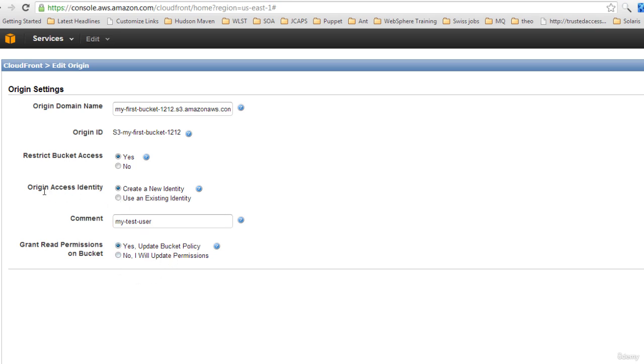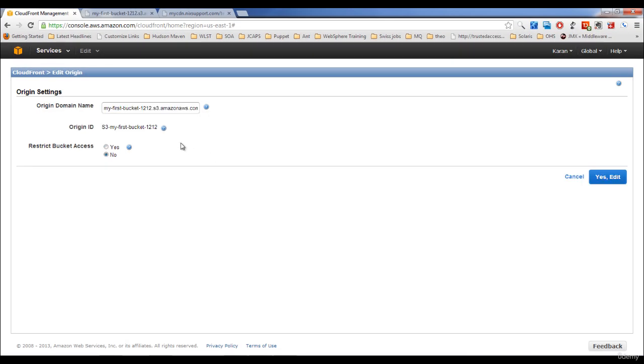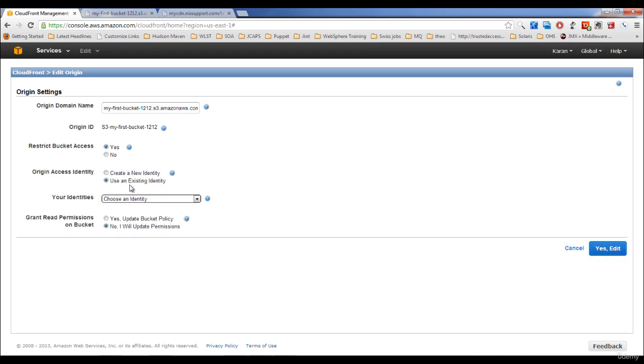Now when we create this origin access identity, basically it creates a special user by this name, and only this user will have access to fetch all the objects within the bucket, and everybody else will not be able to access the bucket objects directly. They have to pass through this CloudFront URL in order to access the objects.